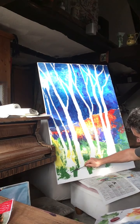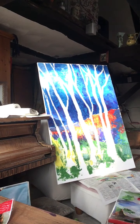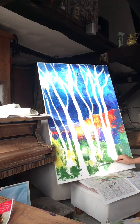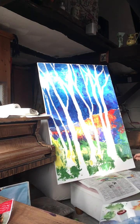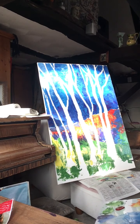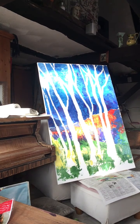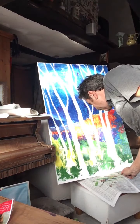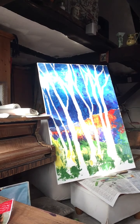I'll just put a bit of undergrowth here. So I think I'm going to have to let that go a bit hard. Don't want to get too dark yet down the front. So, got some colour there that's going to probably go hard on me, but that's acrylic, can't do much about that. Never put too much on your palette.